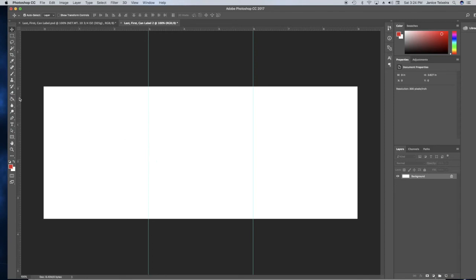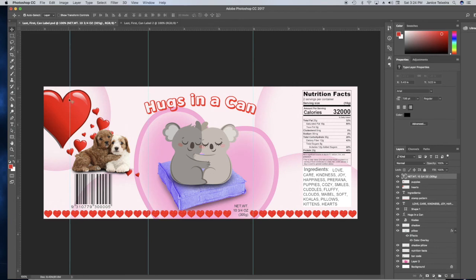So what I want to do is pull another guideline, and I'm going to go to 3/4 of an inch. Right there, and drop that. So I know that I can't have anything really important in this space, otherwise it will get covered by this side of my label. If I go back to the completed version, you can see I have some image in here, but the barcode is not in there and the puppies are not in there. So if part of the heart gets covered up, or these hearts, I'm okay with that. Just know that really important data is not being covered up.